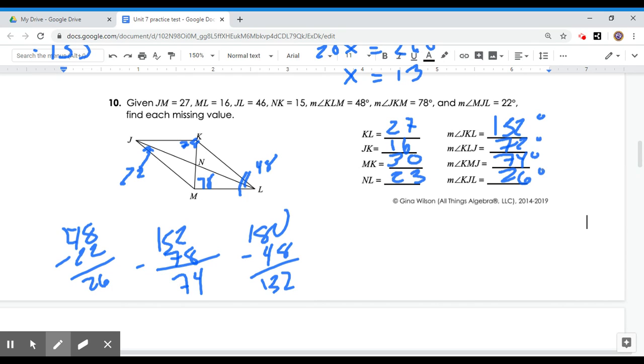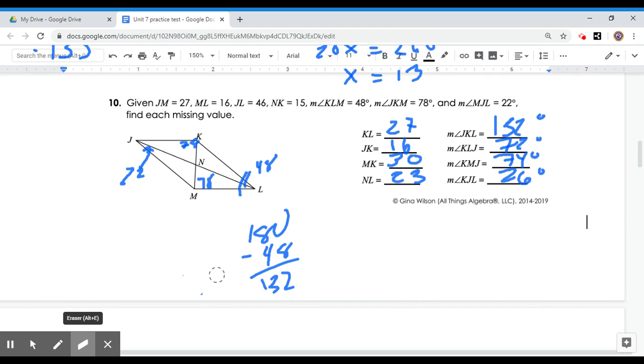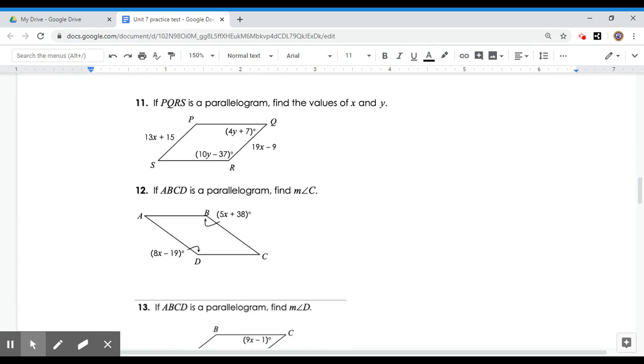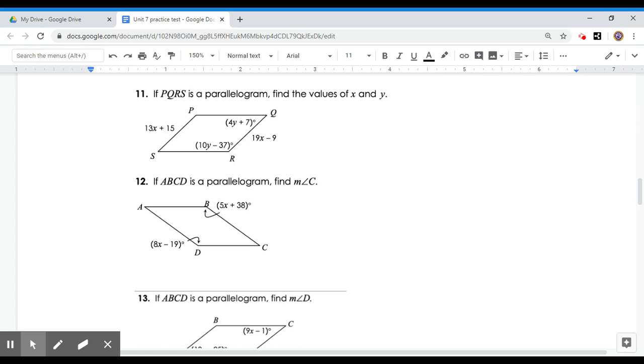I will tell you right now, because I'm sure you're wondering, on the test and on the final, I can say for both, I will not put any of these angles. One, because I know that that's kind of hard and we don't really have enough time to practice. So I'm going to really try to just focus on the sides, because I think that's a little easier to see. So if you're worried about these ones with the angles, I will not be putting that on the test or the final. All right, let's take a look at this. The algebra ones I do kind of like. So those are fair game, I guess we'll say.